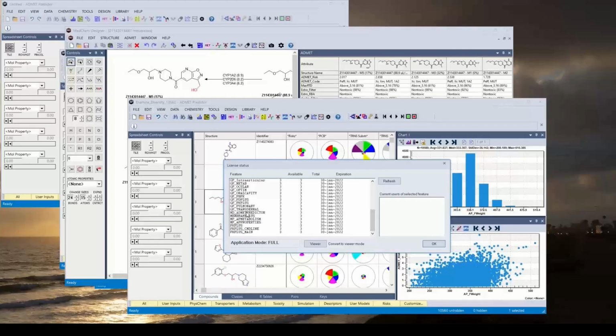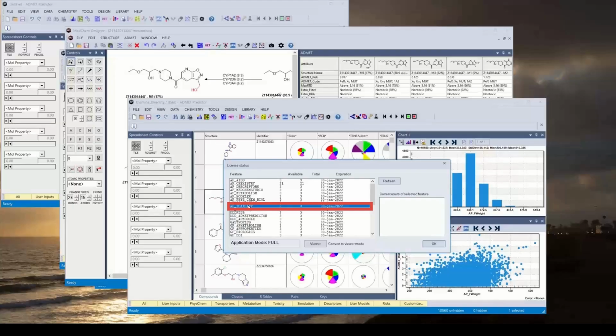So if we go to our MD_ADMET Predictor license feature, we still have 3 out of 3. It was only, again, taken in a very transient way while performing the property calculation. And likewise, we did not use an AP_toxicity license feature. We needed to have it as part of our package, so it needs to be licensed, but the license itself is not checked out at the time you do the calculation from the MedChem Designer interface.